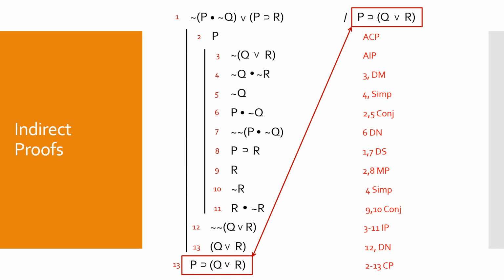So having fully discharged this conditional statement from our conditional proof, lines 2 through 13, I am now in a position to say that I have a solid proof that this conclusion follows necessarily from those premises, or to put it in very simple terms, this is a valid argument.